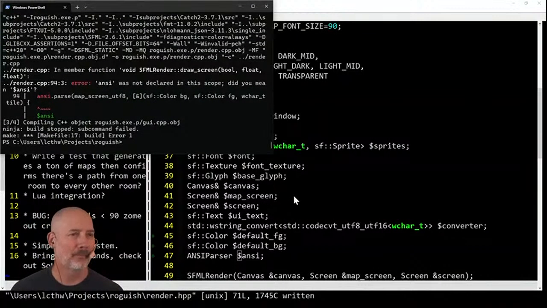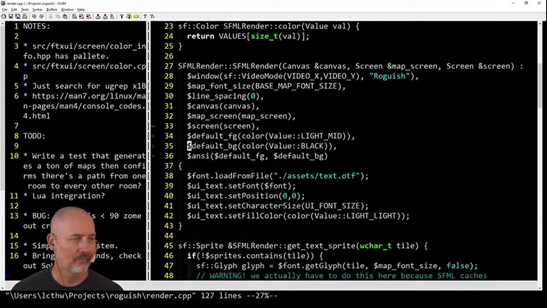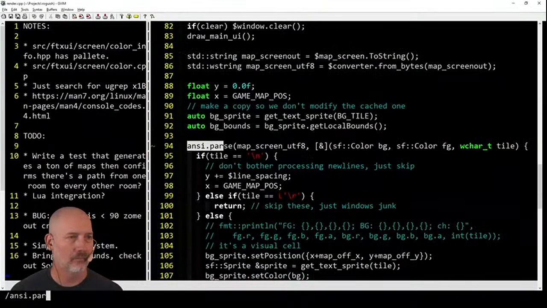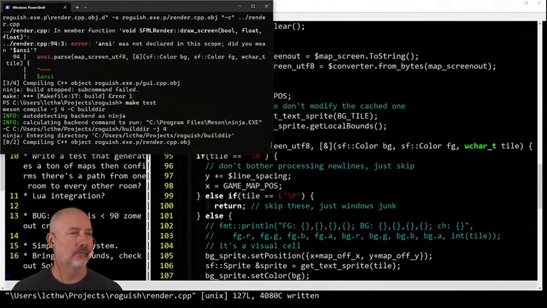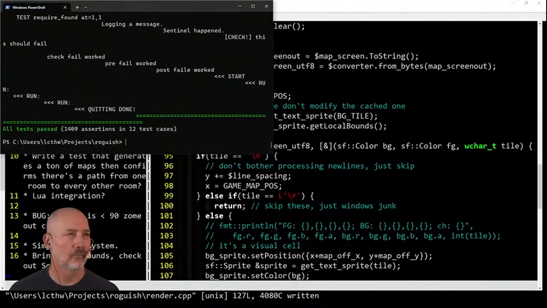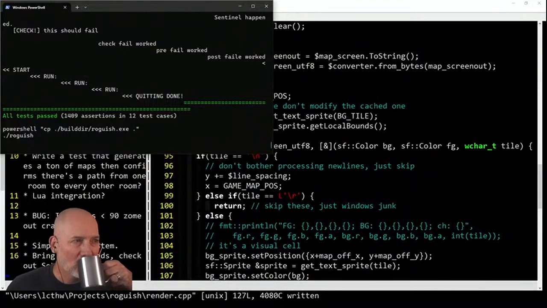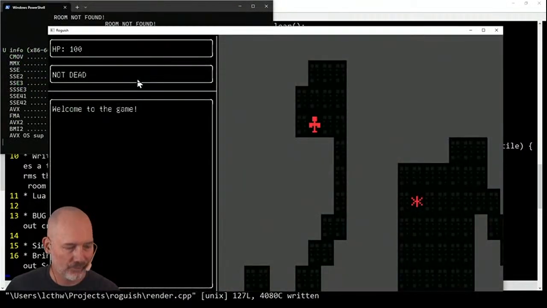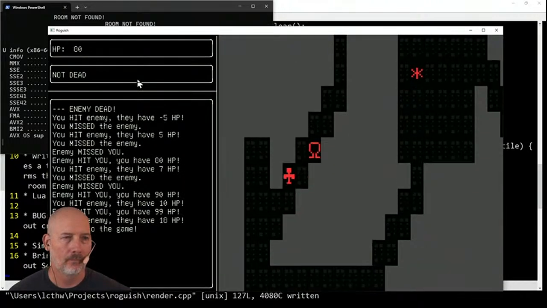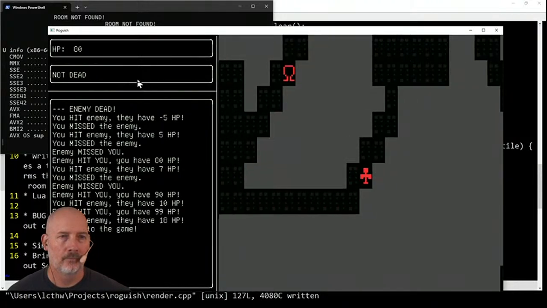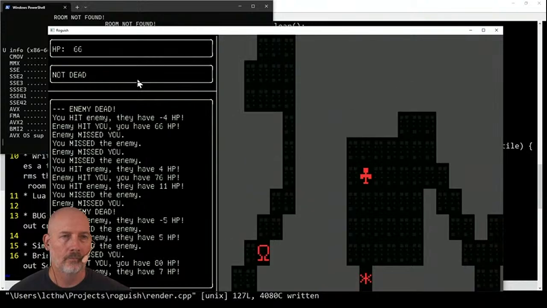Ah, cool. Okay, so that's refactored. Let's make sure it actually runs. All right, cool.